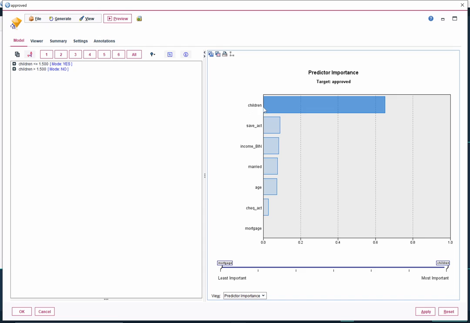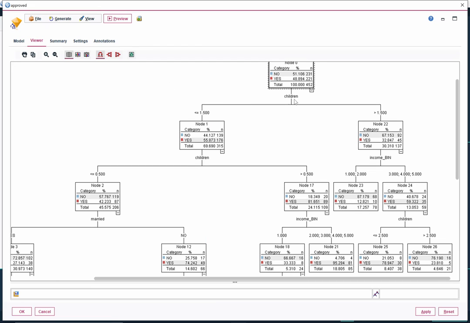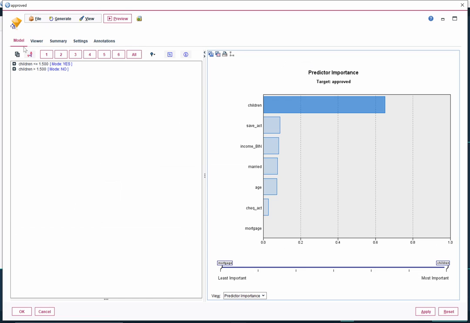For example, if the children variable is showing up a lot in the tree, even if it wasn't the first split on the root node, then that means it's very sensitive, because it probably was showing up a lot to split the nodes. That's why you will get a higher rank here. That means if you exclude children, then most likely your decision tree quality will reduce significantly, especially if the difference is a lot from the first to the second input variable.